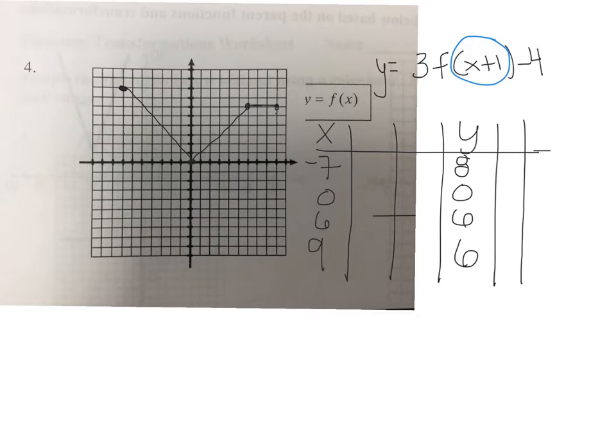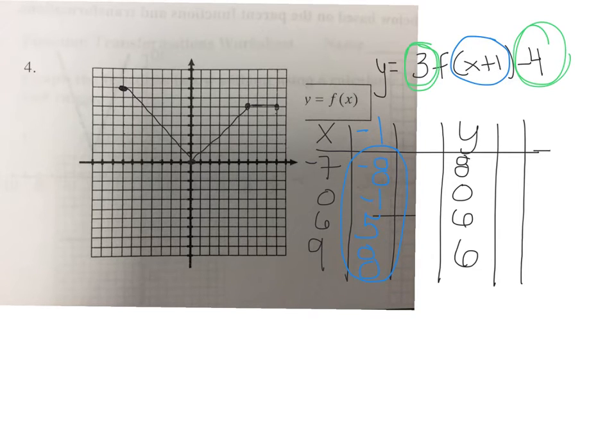And that plus 1 is going to make everything in the x direction move to the left one, which is subtracting 1. So you're going to end up getting negative 8, negative 1, 5, and 8. And I'm actually going to circle this column because those are the x values that I'm going to end up using. Two things happen to the y stuff, a multiply by 3 and a minus 4.